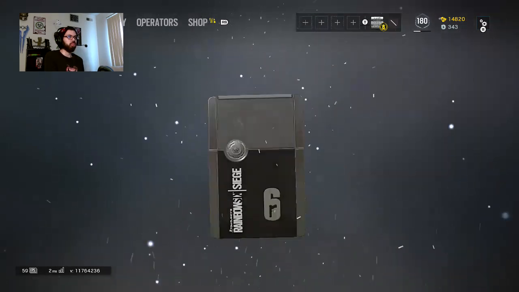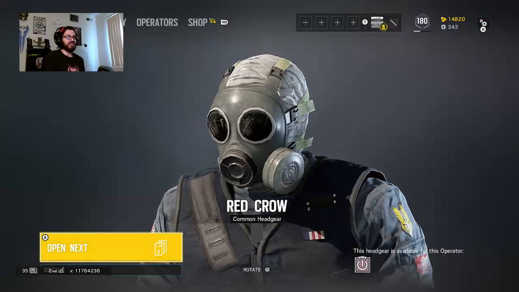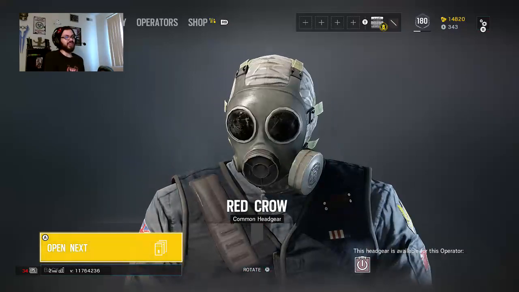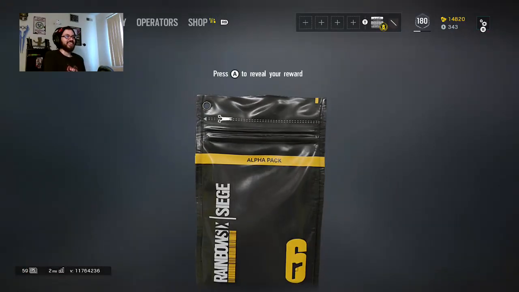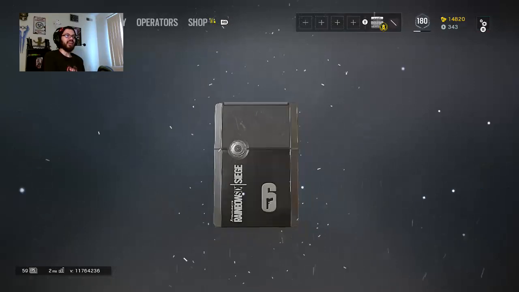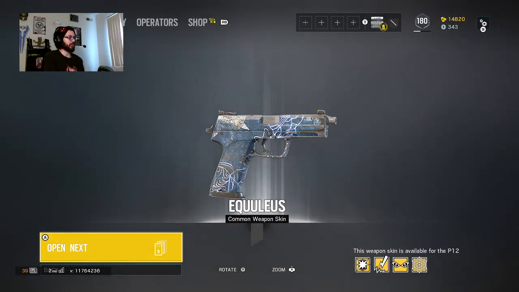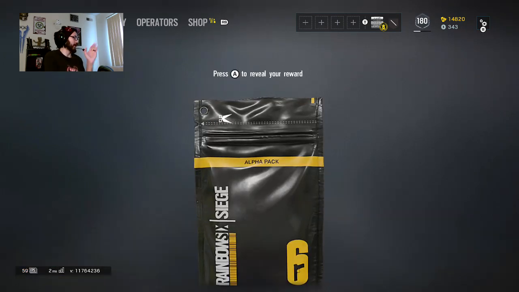Ooh. Common. It's like, oh, just Hatcher's regular headgear, and I was like, oh yeah, there's some urban camo on it. Oh boy. Hey, another common. That is one ugly skin, guys. Get that out of here.